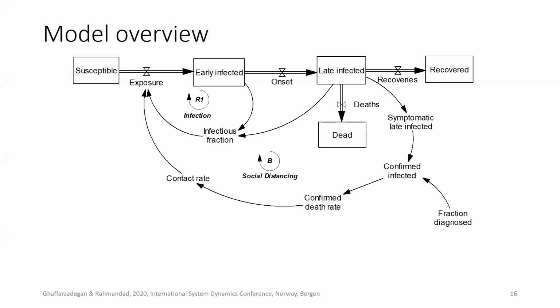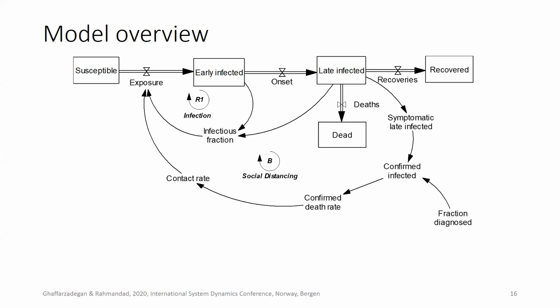The idea here is that public perception of the risk of the issue will be influenced by the number of confirmed deaths that are officially reported and through media. There are other ways of modeling this, like what if it is a function of confirmed cases? We have looked at different ways, but it feels like if many people are being infected but nobody dies, it won't be that much of a public health risk, or perceived as such by individuals. So we formulated it as a function of confirmed death rate.